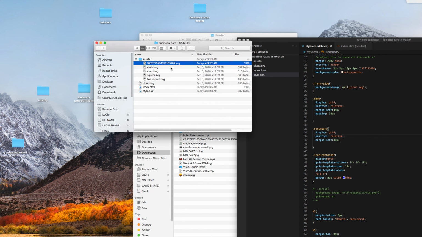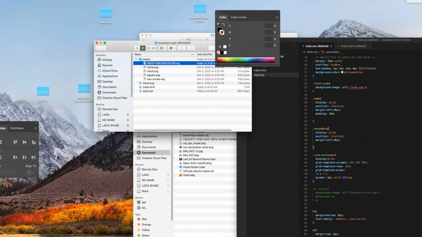The next thing I'm going to do is I'm going to edit this a little bit in Illustrator, because it seems like it kind of has a big artboard, and I don't really want that. That's going to give me problems. I also want to name it something, right? Because this name does not mean anything to me. So let me click and drag and drop this into Illustrator.